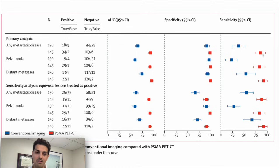It's great to have a test that can detect something, but if it has a lot of false positives, that's not useful. So how specific is it? Specificity means: if the test is positive, how likely is it that positive result is real? For both bone scan and CT, if you have a positive test it's very likely real — for any metastasis, pelvic nodal metastasis, or distant metastasis. So the main takeaway is that the bone scan and CT are bad at detecting metastasis, but if metastasis is detected by them, it's very likely real.